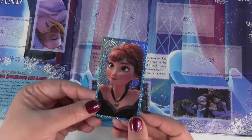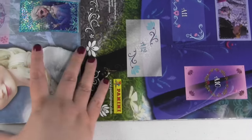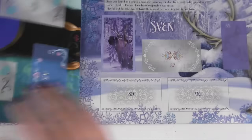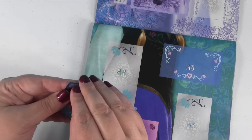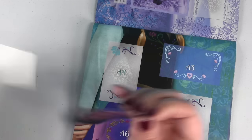Oh, look at this pretty one of Anna. Another holographic one. This is special A4. So that is gonna go on the Anna page right here. And these are big fold-out posters that you can pull out of your book and hang on your wall once you're done with your collection.